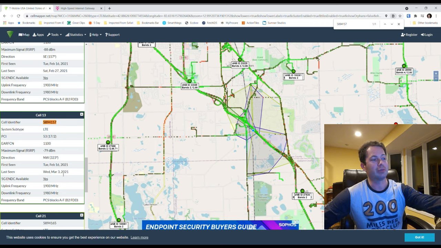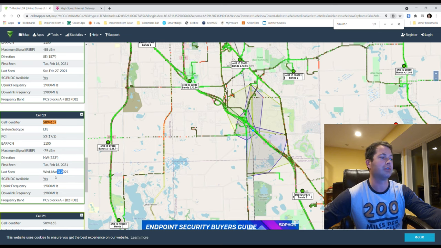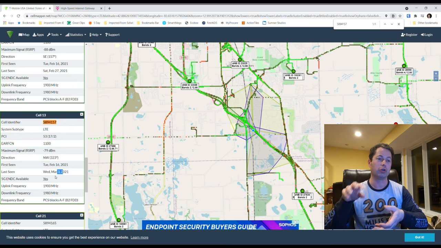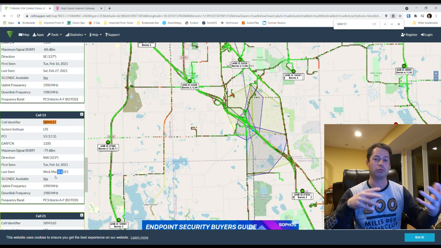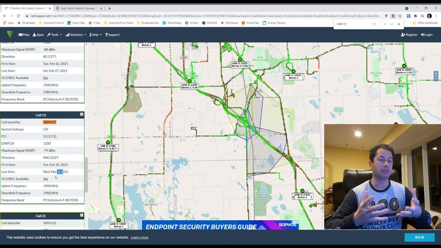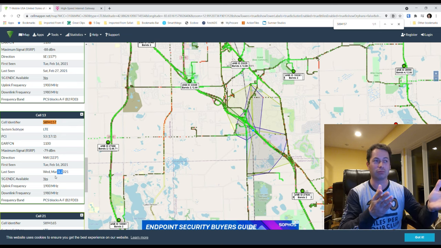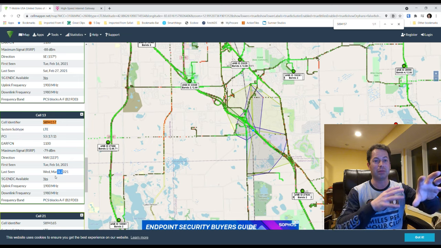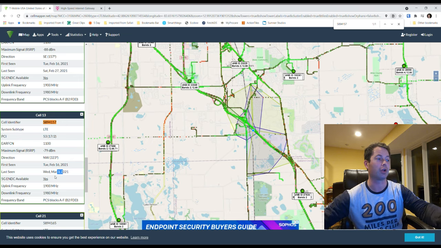For example, the last time it says it was seen was March 3rd, so that was 12 days ago. Cell Mapper relies on people using their phone, using the app, and allowing Cell Mapper to record your signal quality as you drive around. So if you have a T-Mobile cell phone, the best thing for you to do is to get the Cell Mapper app, or there are other apps that do it as well, and leave it on for a few days and drive around, or even have it at home, and it will automatically pick up and find these new towers, and it'll update the website for everyone.